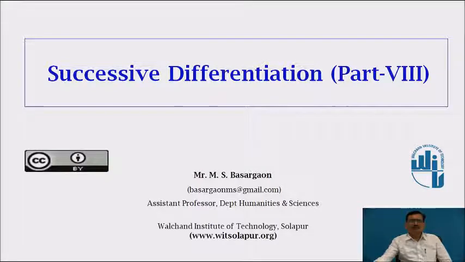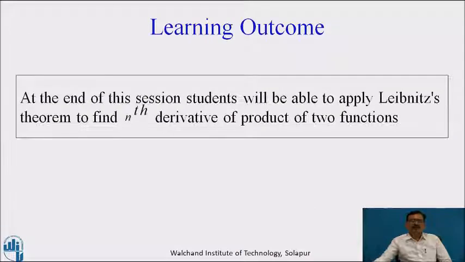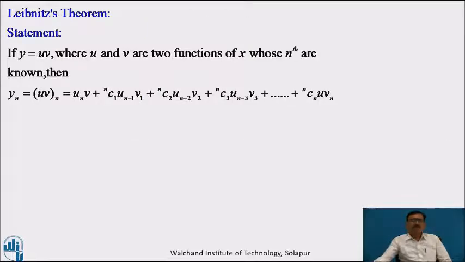In this video, we are going to discuss successive differentiation. Learning outcome: at the end of this session, students will be able to apply Leibniz theorem to find the nth derivative of product of two functions. Now, first of all, we will see the Leibniz theorem. Here, Leibniz theorem is used to find the nth derivative of product of two functions.